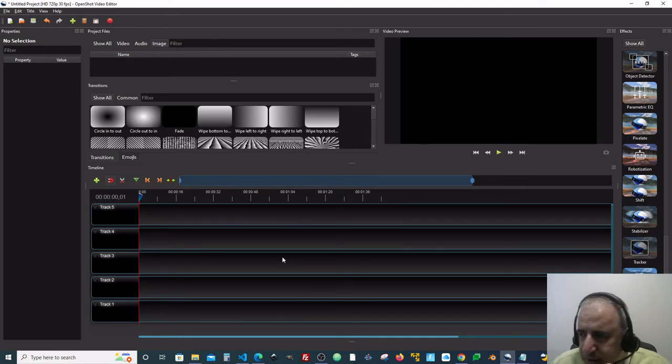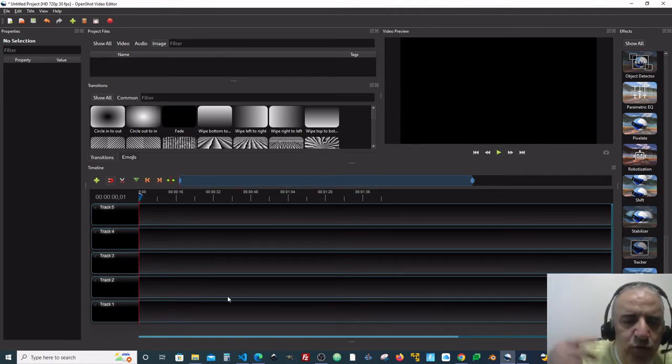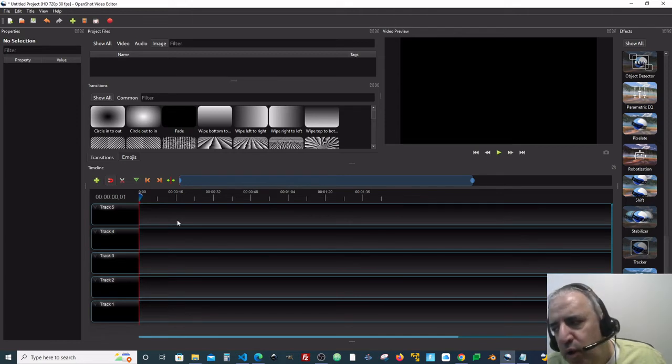Now let's go to the tracks here. Those tracks are called timeline. Yeah, the timeline, and each one there are like 5 tracks. I think you can add more too, but you're not gonna need that. I never used more than 2 tracks, you know. So usually the tracks, you add videos, video clips, you add audio, you add images, everything.